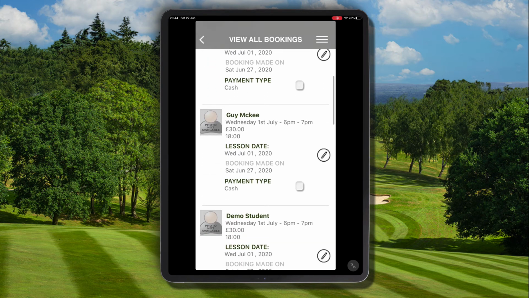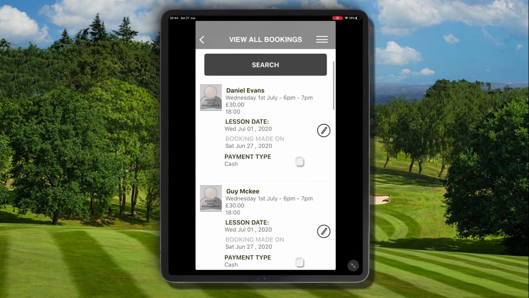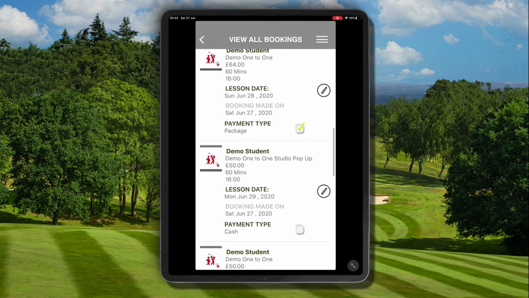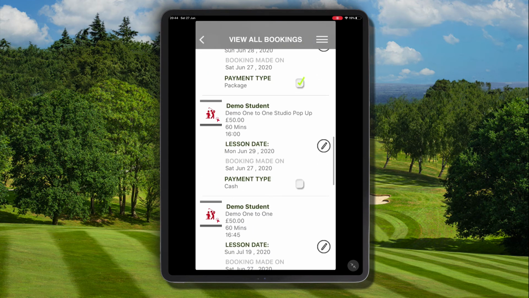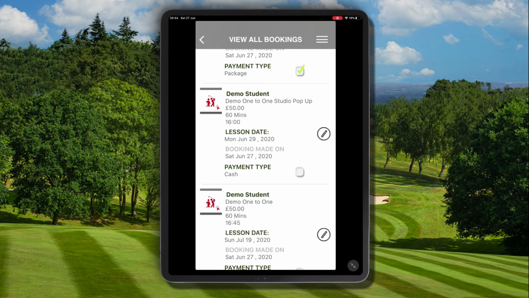However, in this example, we know the lesson is only a few days ahead, so we can find that in the list view. So let's go ahead and find that booking in the list view, which is here on Monday the 29th. And we want to go ahead and change the lesson cost. So we're going to keep everything the same. We just want to reduce the cost as we're giving a customer a discount on this lesson.